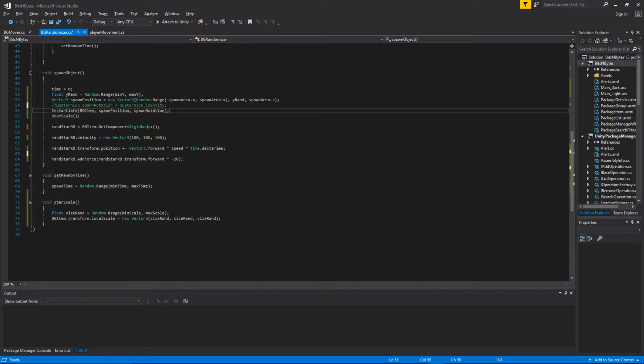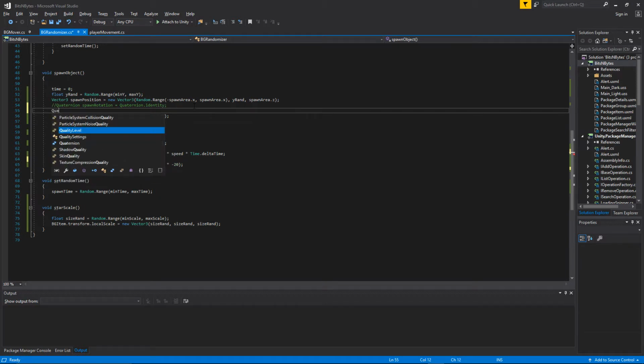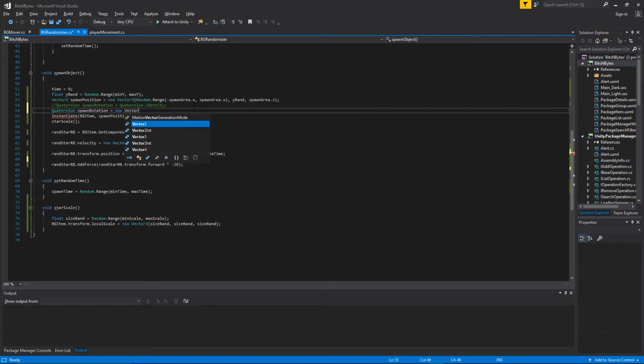You know what I'm gonna do? I'm gonna do this. Quaternion spawn rotation equals new vector 3, 0.0f, 0.0f, 0.0f. Why is that not working?